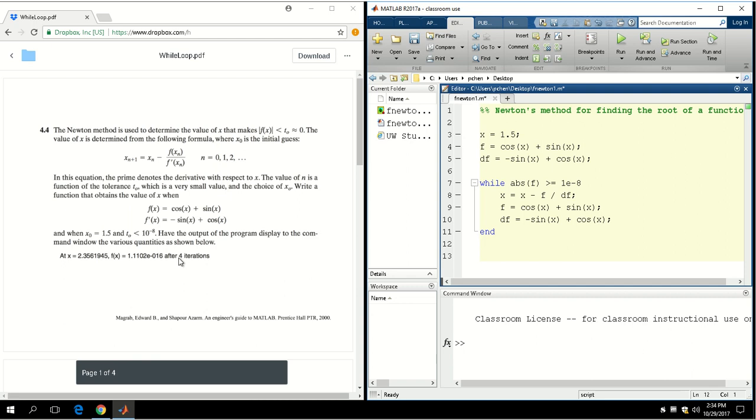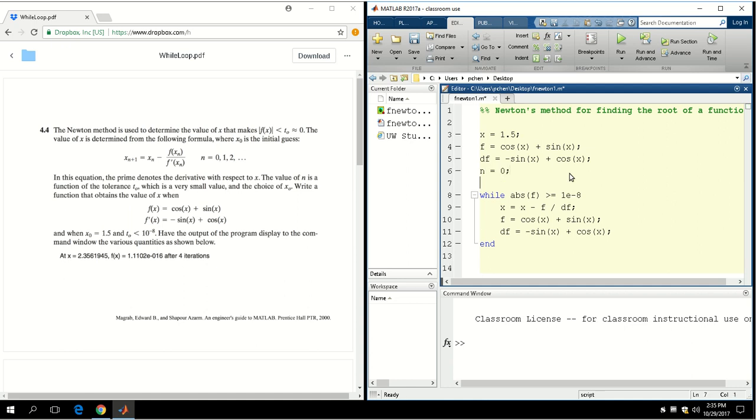And then we must pay attention to the last thing, that's after 4 iterations. So the problem requires us to print out the number of iterations that we have gone through to reach this kind of convergence. So we need to keep track of the number of iterations. How do we keep track of that? We define n, starting with the value of 0, and then inside of the loop, after we have finished the loop body, we increase n by 1, right? And now we're done.